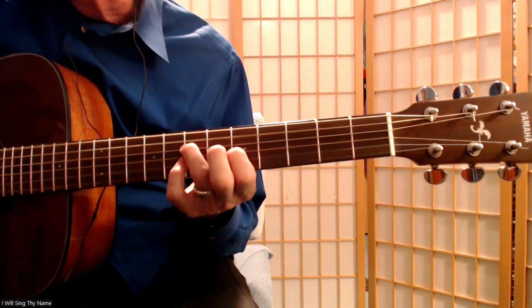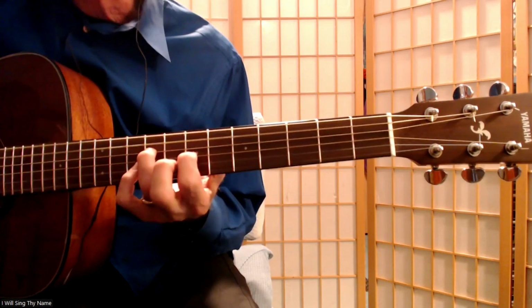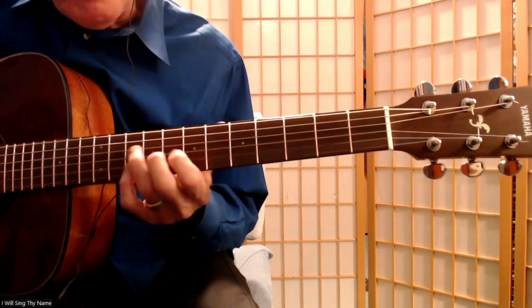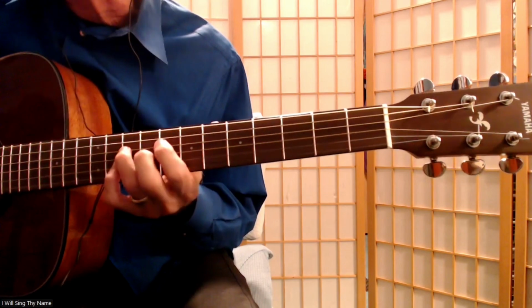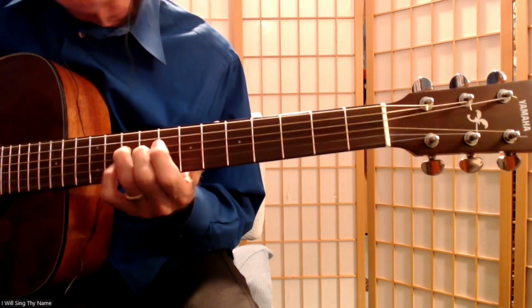Sitting in the asana, up two frets, the same configuration. Then the fourth string, way up here on the 10th fret, and the third string on the 9th.